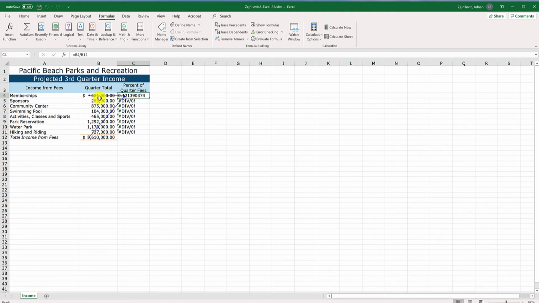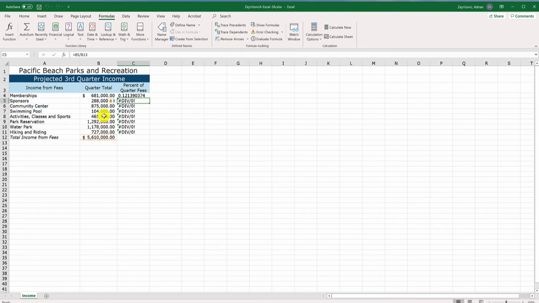Here it's correct because we're dividing B4 by B12, so this is just a visual cue. Then if you remove arrows, click here and click on trace precedents, you're going to see that we are dividing by 0. That's where that division by 0 is coming from.